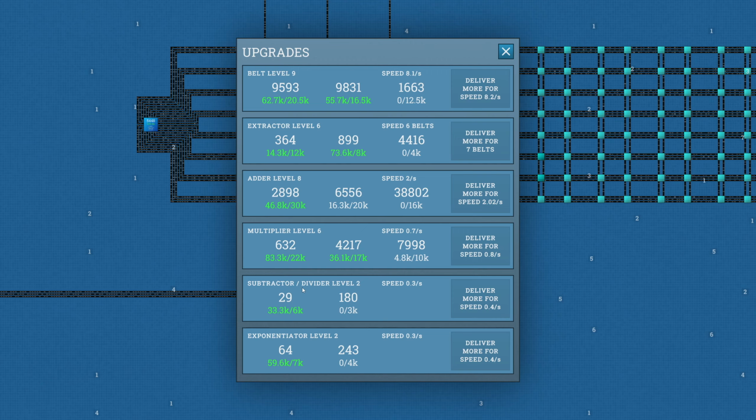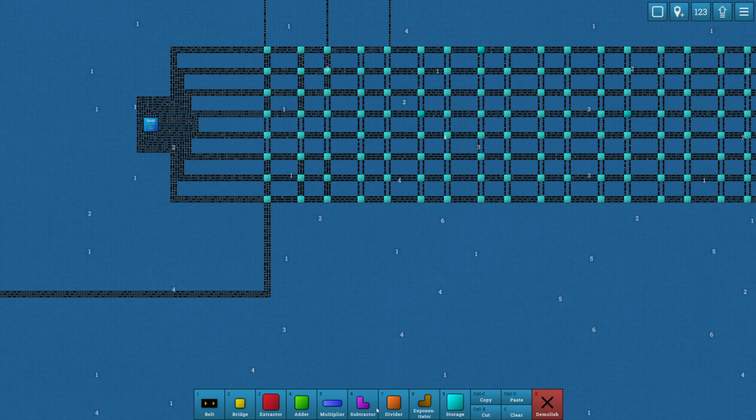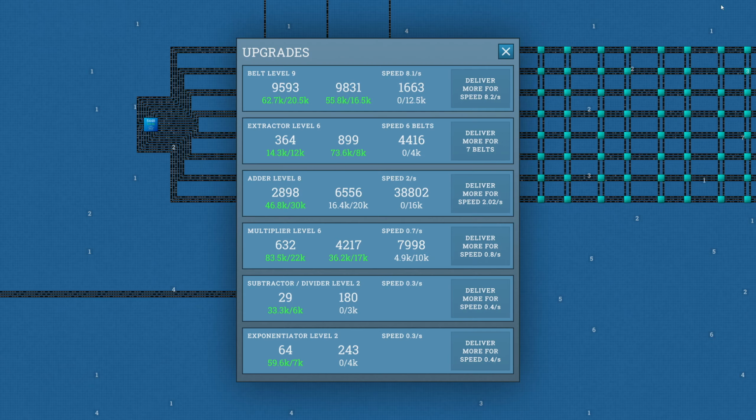Oh, interesting. Subtractor and divider are attached. They level up at the same time. I didn't notice that until just now. That is weird. But it's probably because nobody ever frickin' uses them. Like, who uses the divider? What? Why?